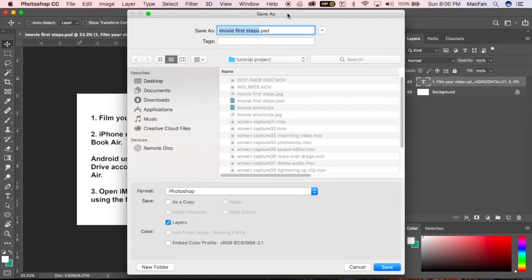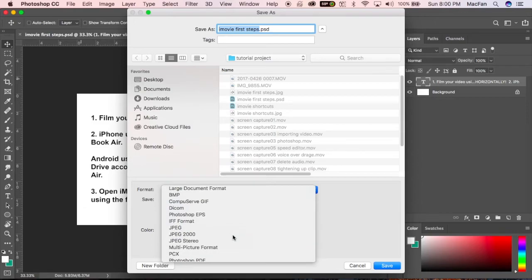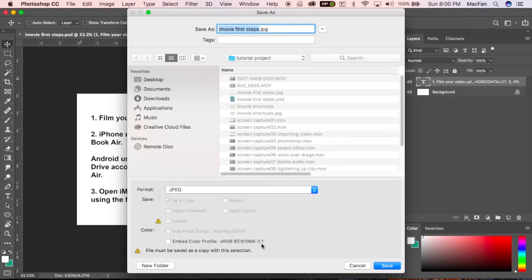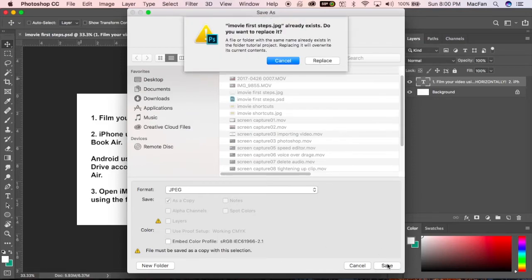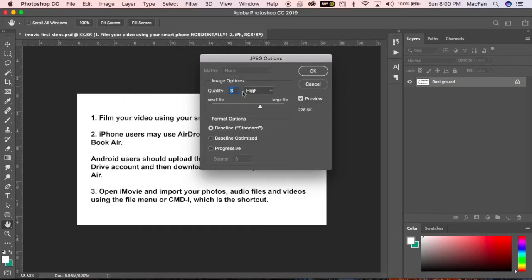and you're going to put this in your tutorial. And then down here where it says Photoshop, we're going to switch that over to a JPEG. And this color profile, really not important to this specific application. We're going to go ahead and replace it. I've already done this earlier today. And then quality of 8 is good. 10 might be better, but I think 8 will serve you just fine.